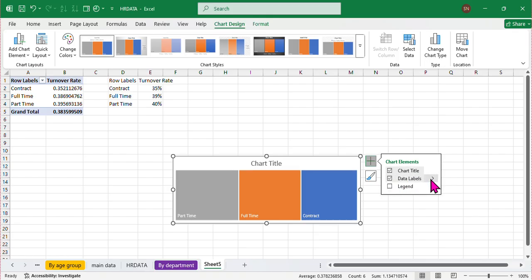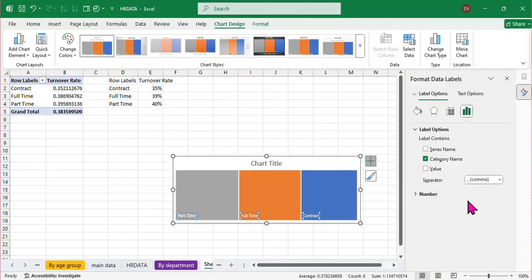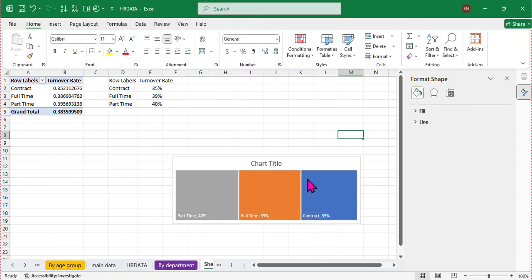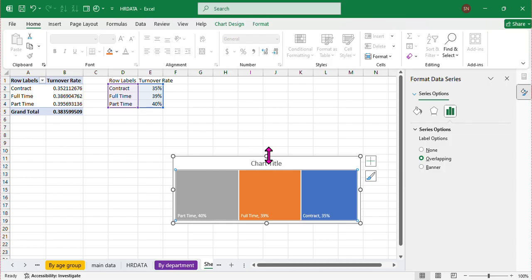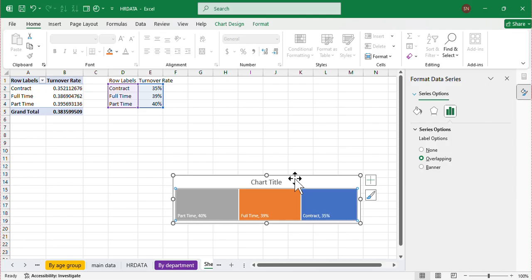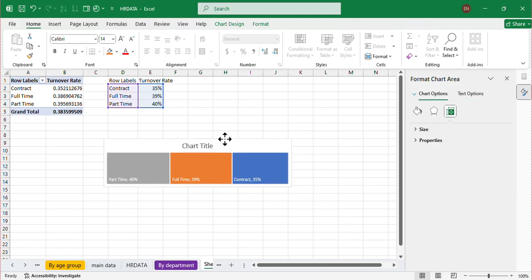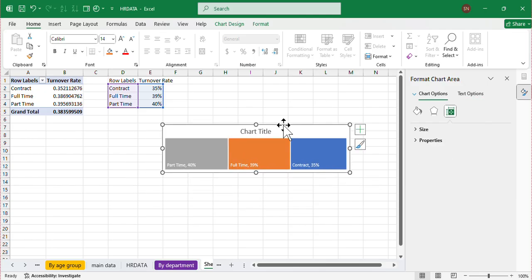On the data label, go to more data label options and I'll check value. Value will simply bring out the actual value. Let's see the percentages. This is what we wanted. Let me reduce this a little bit more, and I'm going to be leaving this here.